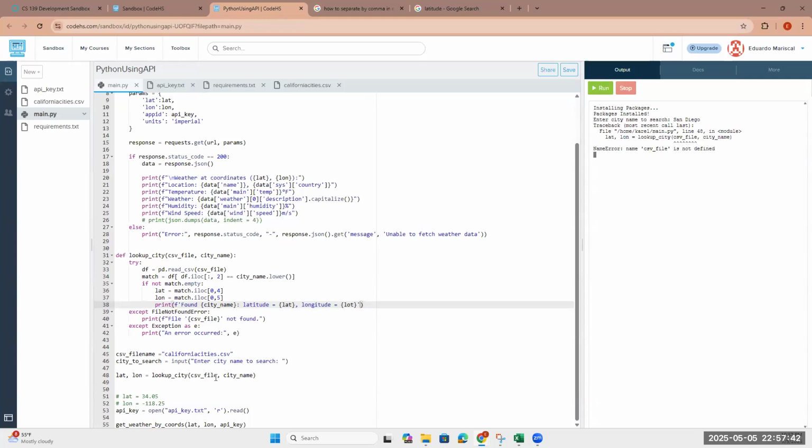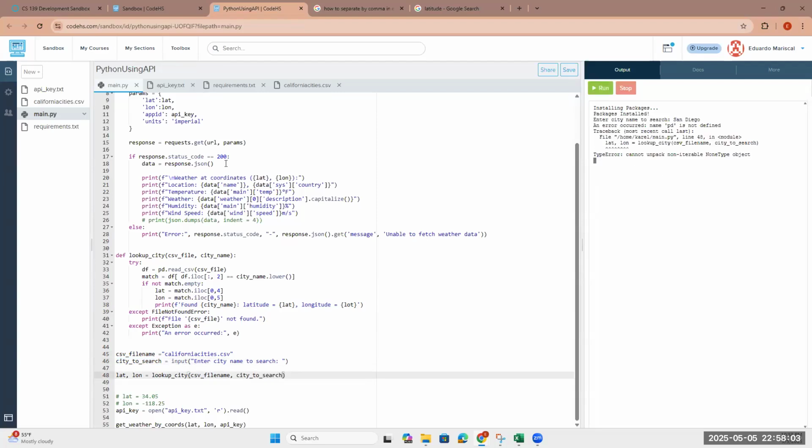Oh, I think the lookup is we're going to pass in this as our name, and this is going to be the city name that we're going to pass in. City to search. Sorry, I didn't make those changes. San Diego.